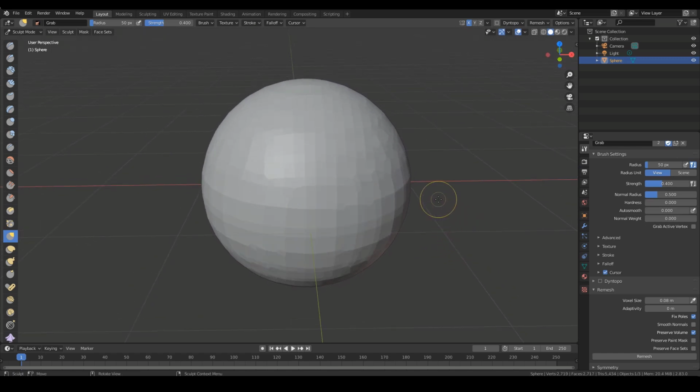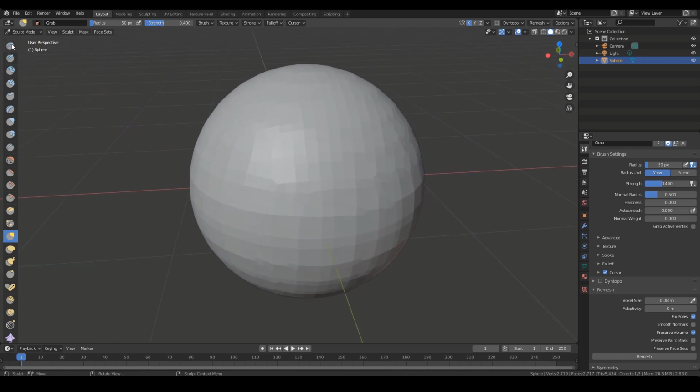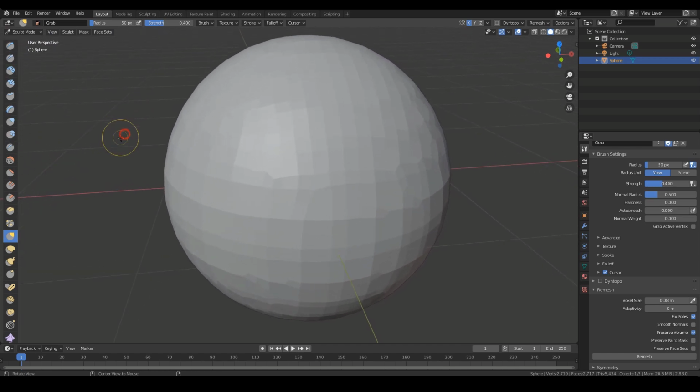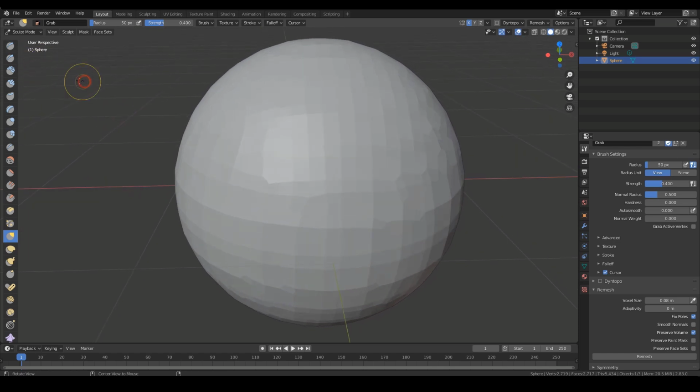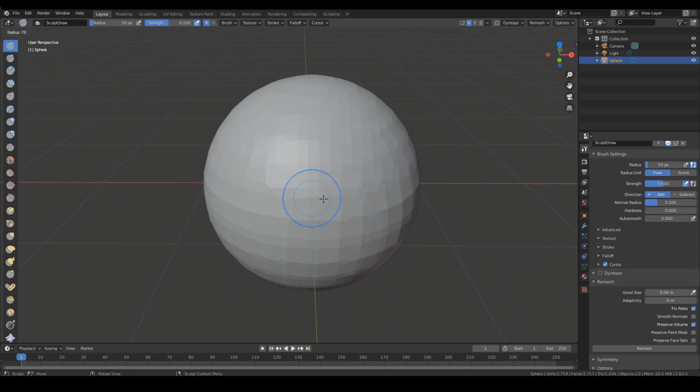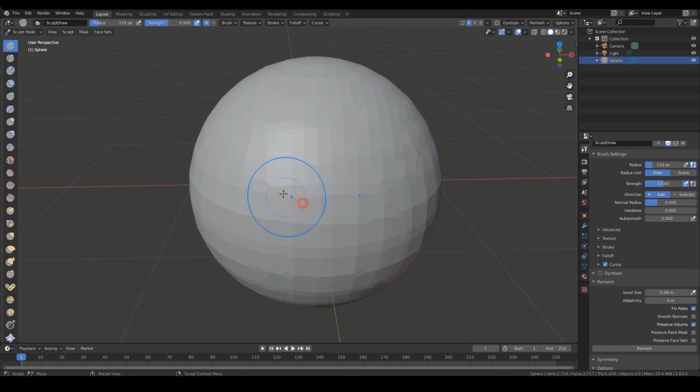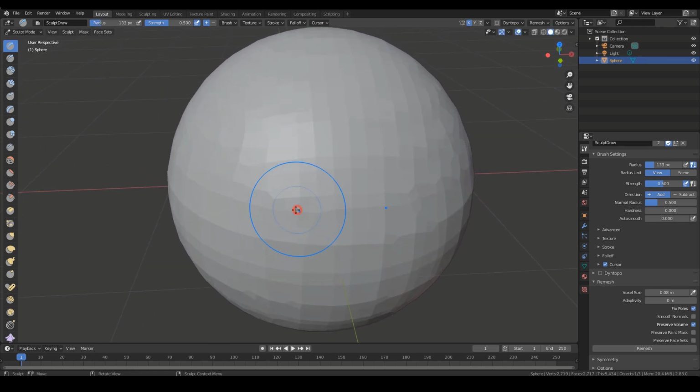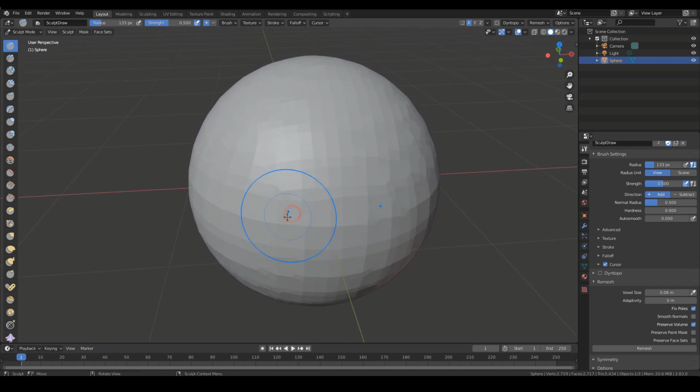Okay, so I'm going to talk about the main brushes that I use. I'm going to go from here on to the bottom. I don't use every single brush here, but I'm going to tell you what I'm actually going to be using when creating realistic characters. If I hover my mouse over here, it tells you what brushes these are. So this one here, the Draw brush, I do use it. Sometimes, let's say I am sculpting the muscles of the character and I want to add a little bit more volume to it, this is a good brush to use.